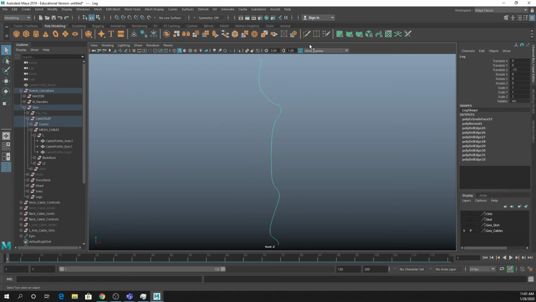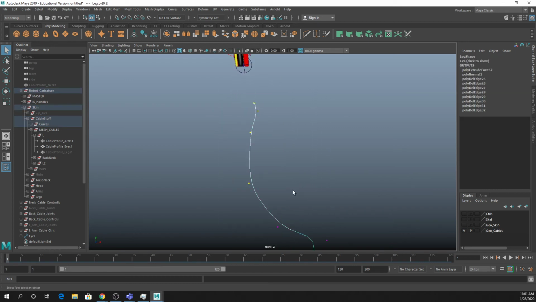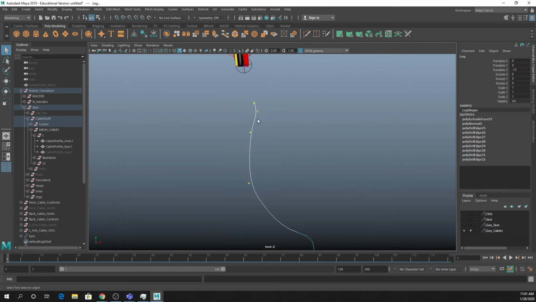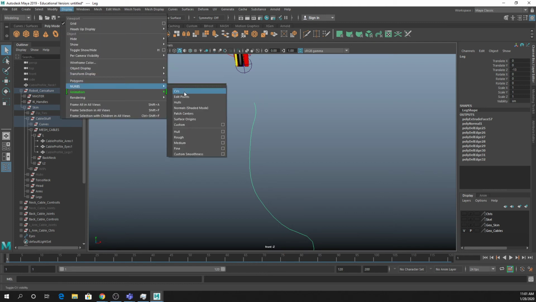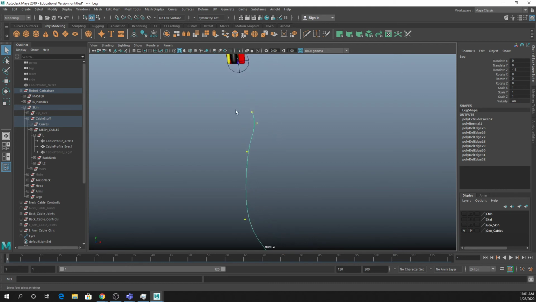You'll notice there's one cool thing you can do. If you're looking at the control vertices, and you want those to be present all the time and available to snap objects to, you can just grab your curve, go up to display, NURBS, and CVs. What this does is make those little CVs permanently visible. It doesn't allow you to actually click them. If you click it, it'll select the whole curve, but you can snap stuff to this. In this case, I'm going to use joints.